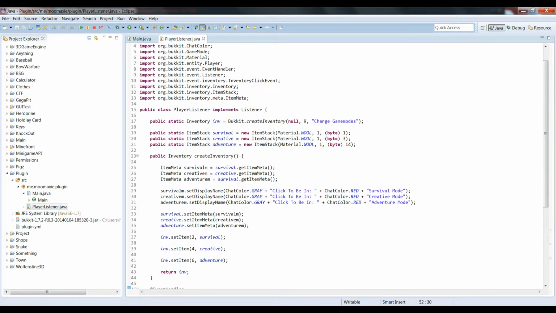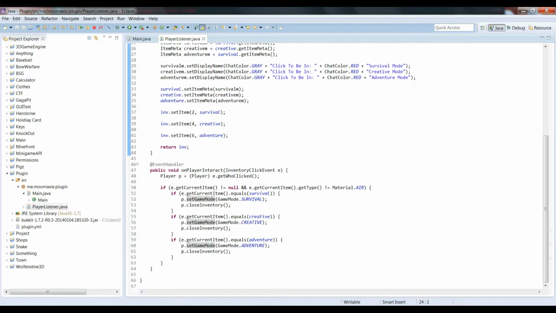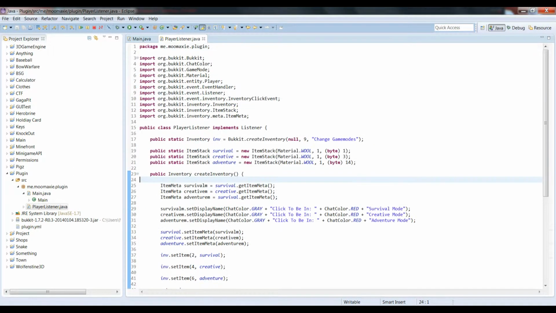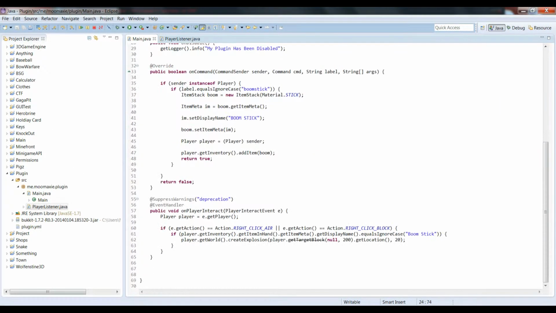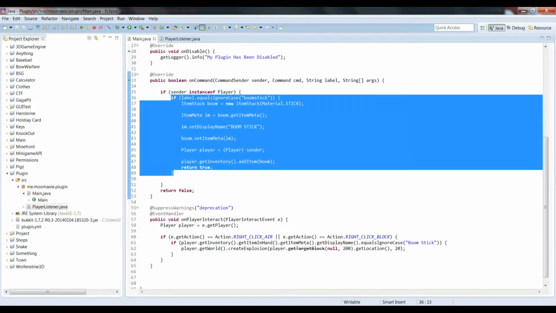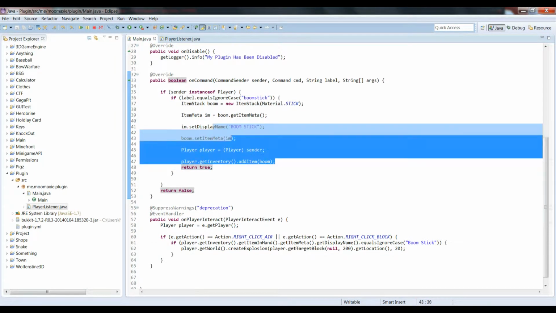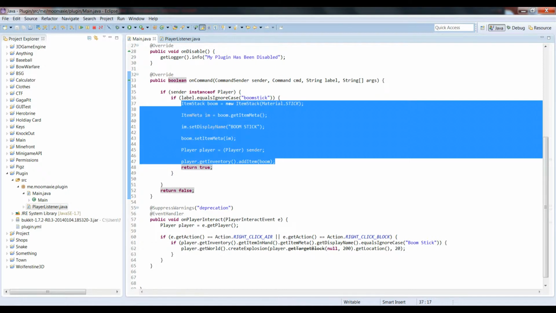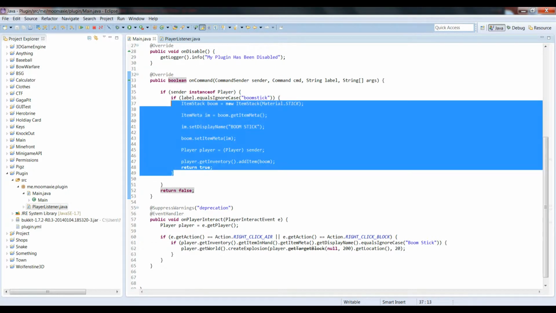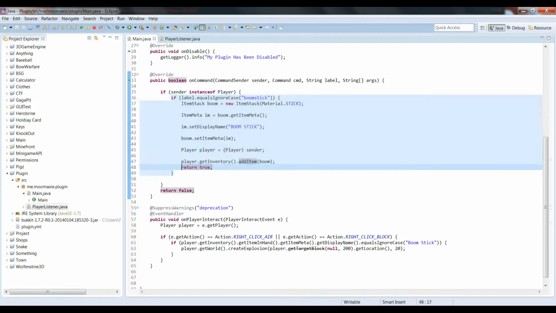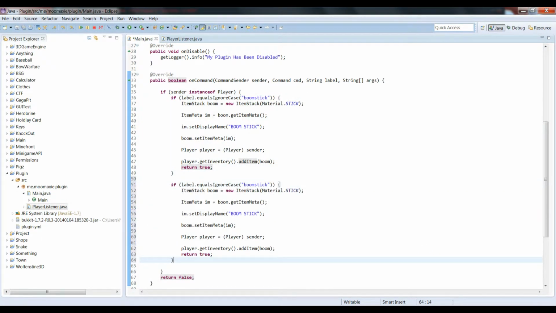So yeah, and we can actually leave that the same. So we actually should be able to do this. Actually, let's get rid of this. We don't need the boomstick anymore, right? Actually, I like it. I love the boomstick. I'll leave it in. Then the boomstick's just gonna remain in there. So we can do GM. All right, GM for game mode.